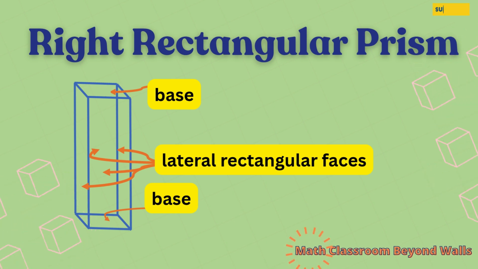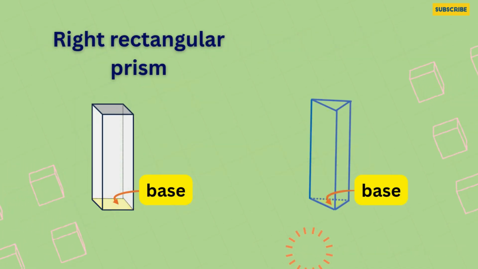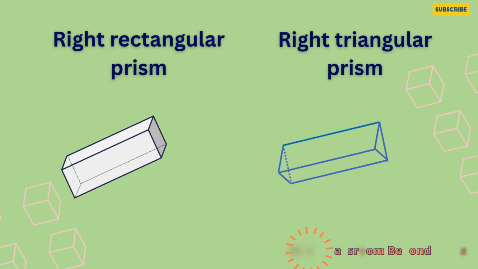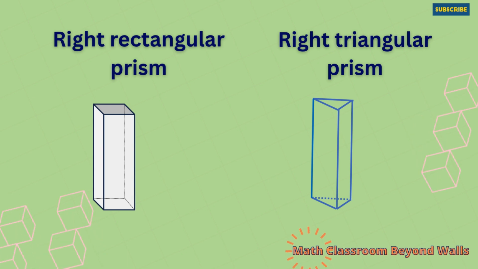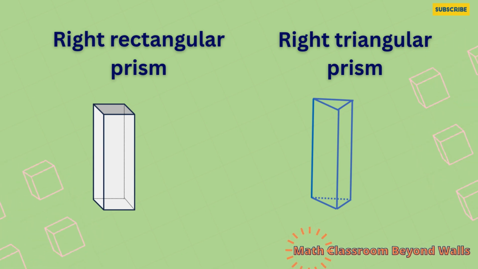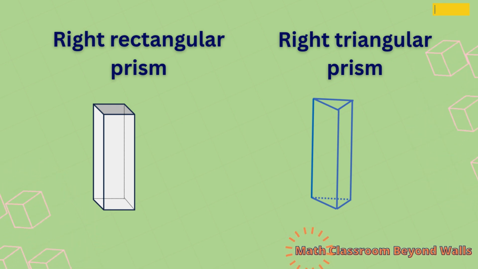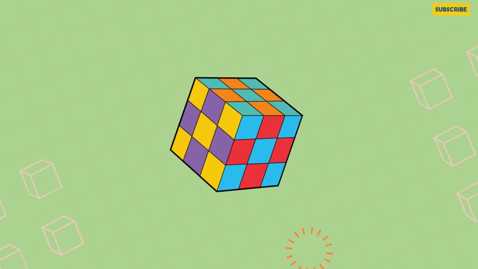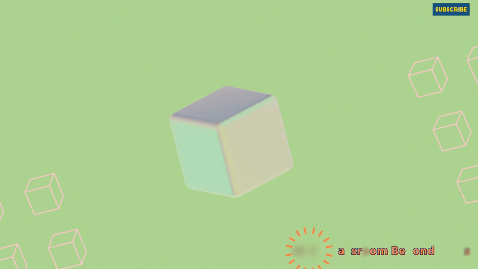Here, we will limit our discussions to these types of prisms, particularly right rectangular prisms and right triangular prisms. Again, these are the prisms that are upright when sitting on their base like this. That being said, you have to be aware that a prism is not all the time sitting on its base, as you have seen here. Thus, you should be able to identify the base correctly if needed. Now, if all the faces in a right rectangular prism are identical squares, then we have a cube.